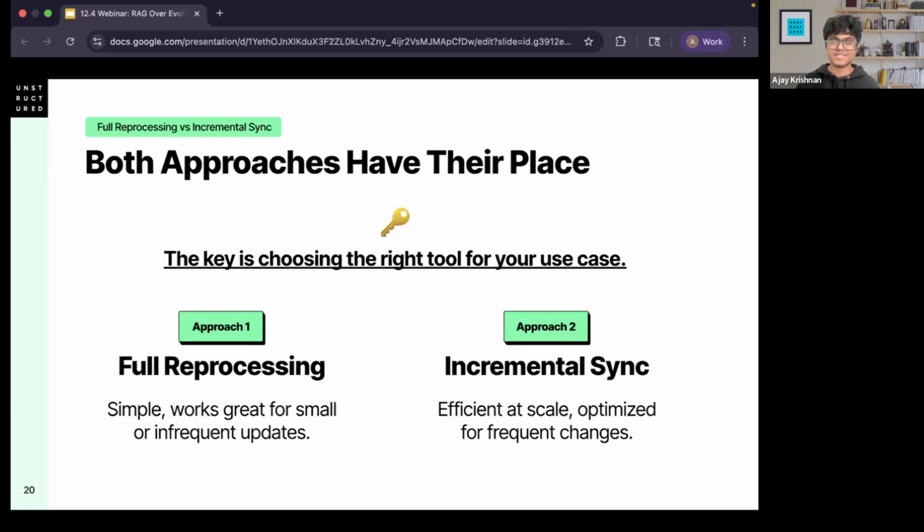Full reprocessing is very simple. It works when you're just starting out. We've seen that usually full reprocessing works when companies are just starting out and they want to align on the set of configurations they want to use, maybe the chunk size, the different metadata, the parsing technique, and so on. But beyond a point, once all of those settings are set in stone, you're just adding new documents daily. And in that situation, incremental sync just works fine because your old documents aren't changing. You're just adding new documents, and that's it.